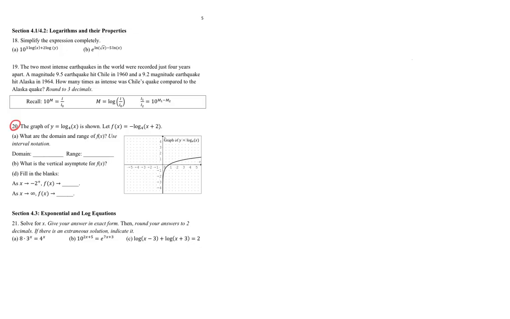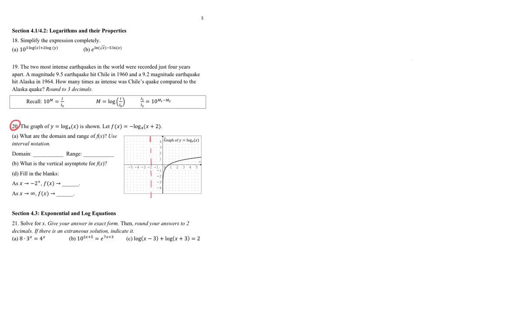Okay, so now we'll look at number 20, and we are given the graph of log base 4 of x, and we want f of x to equal negative log base 4 of x plus 2. Okay, so first we need to get our new graph, f of x. So always with transformations, work inside and then out. So x plus 2 indicates we're going to shift everything to the left 2. And then the negative in the front indicates that we will reflect across our x-axis. So my asymptote on my original graph is at x equals 0, so now it should be at x equals negative 2.